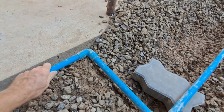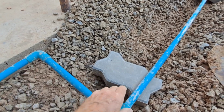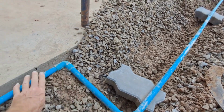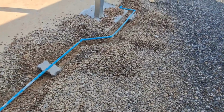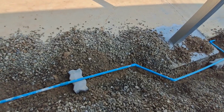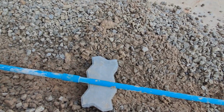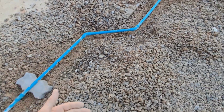Well, I've cleaned that pipe out now, and I've been rubbing my hand all along it, and there's absolutely no indication at any point of actual wetness. Obviously I've been rubbing off slightly damp sand, but none of it's been wet. There's no spot where I can say, oh look, that's extremely wet, that bit. Let's have a look at it. My hand is perfectly dry.